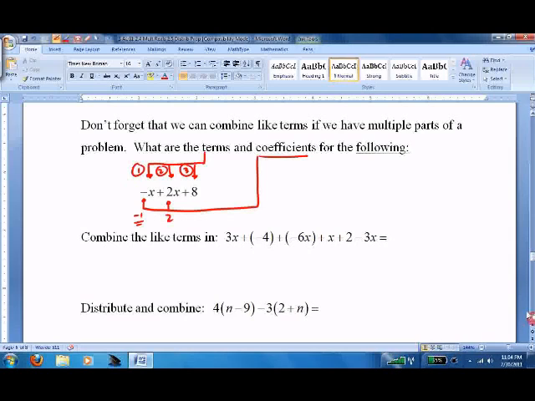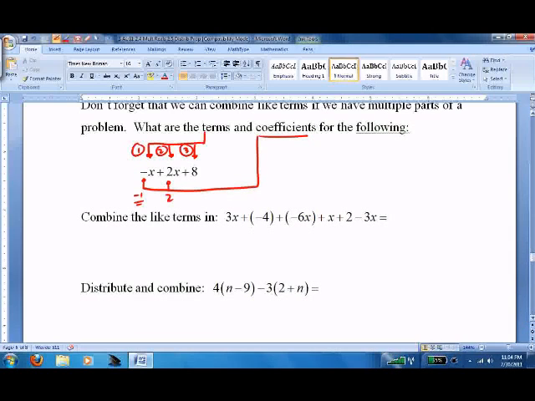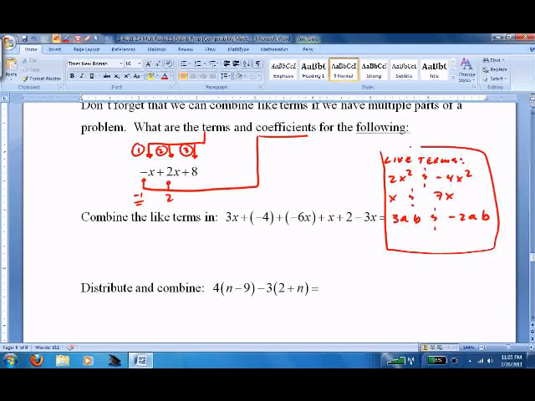So, combine the like terms. Well, I like to do this early on when I'm not sure what I'm doing with colors. So let's find all the terms that are the same. Anything with an x to the first power is a like term. So let's just give you an example of like terms. 2x squared and negative 4x squared. x and 7x. AB, we'll call it 3AB, and negative 2AB. Anything with the same variables.